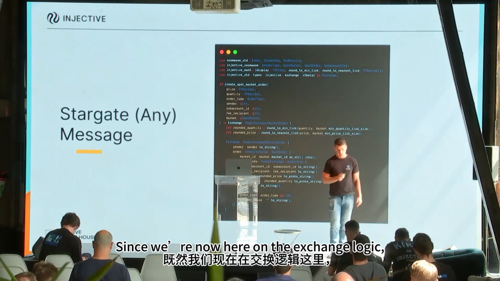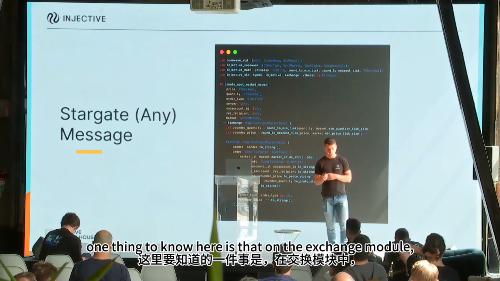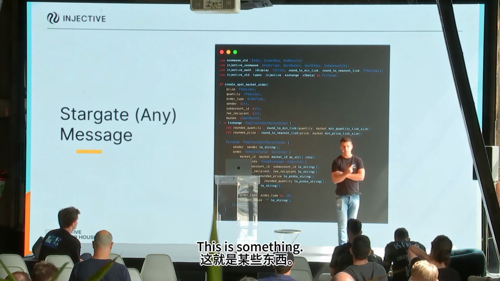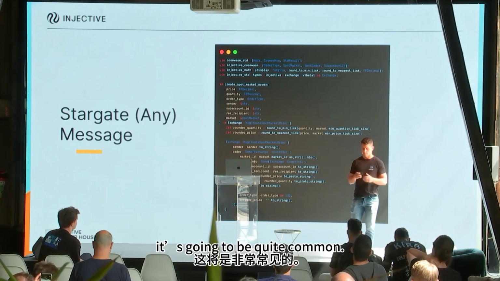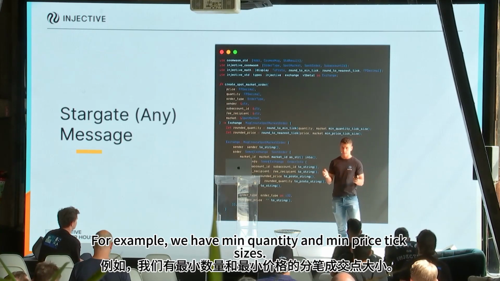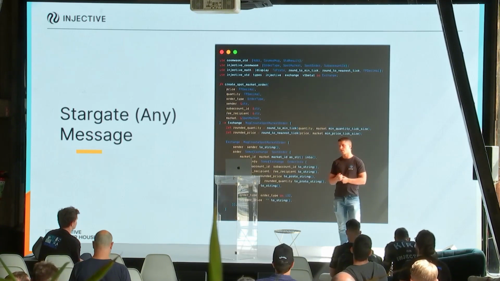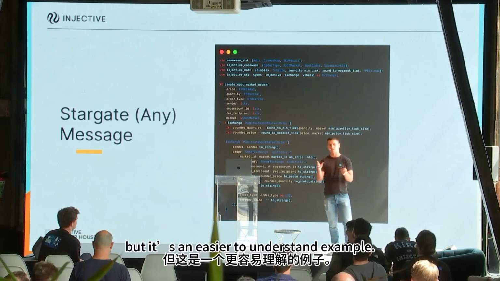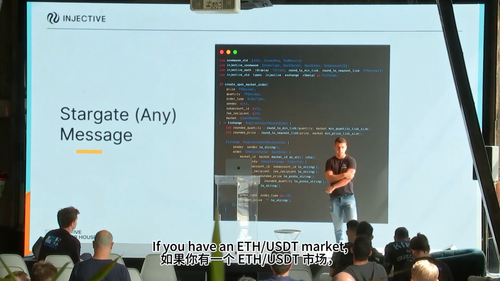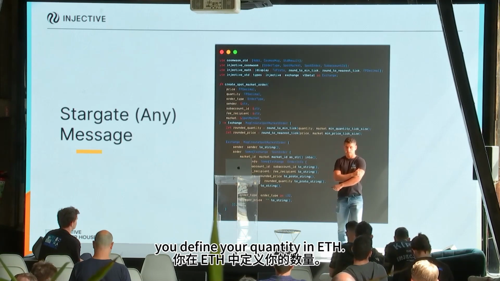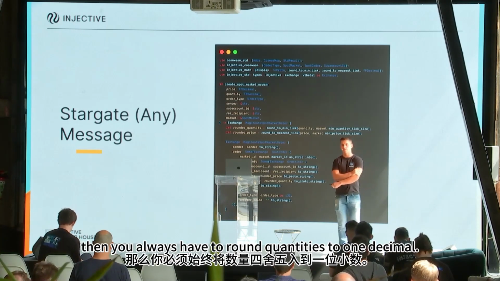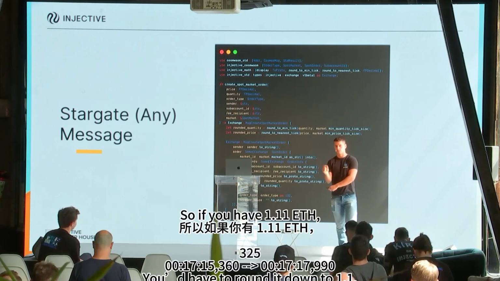Since we're here now on the exchange logic, one thing to know is that on the exchange module, we actually use tick sizes. And this is something, if you're interacting with the exchange module, that's going to be quite common. For example, we have min quantity and min price tick sizes. And that means, for let's say, it's not a realistic example, but an easier to understand example, that if you have an ETH USDT market, you define your quantity in ETH, and if the min quantity tick size is 0.1, then you always have to round quantities to one decimal, so 0.1.